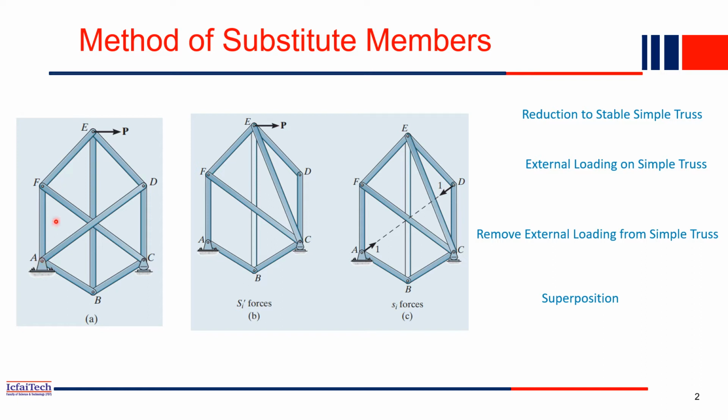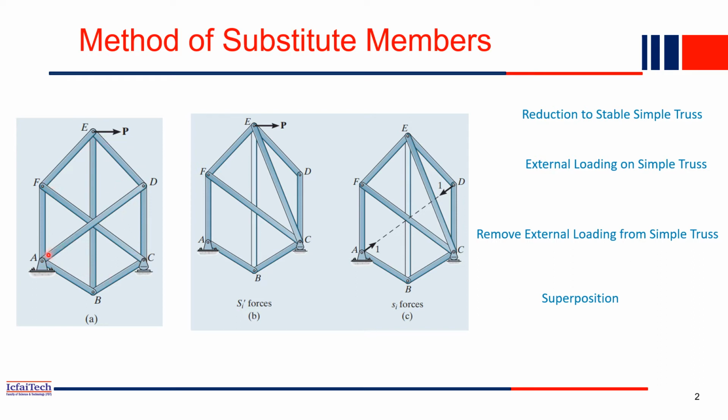For example, here we have removed the AD bar. If you see, the AD bar is not there. We replaced the AD bar in some other location. That is our first step: remove one of the members, because all the joints have three unknowns. Three bars mean three unknowns, but we have two equations for each joint: summation of all horizontal forces equal to 0, summation of all vertical forces equal to 0. In each joint all three members are connected, so we can't solve directly.